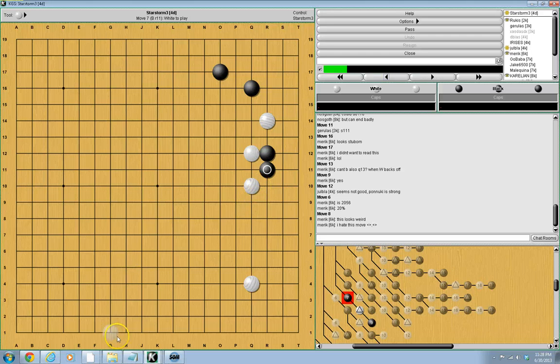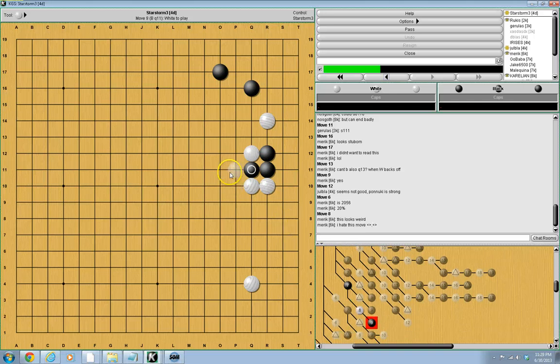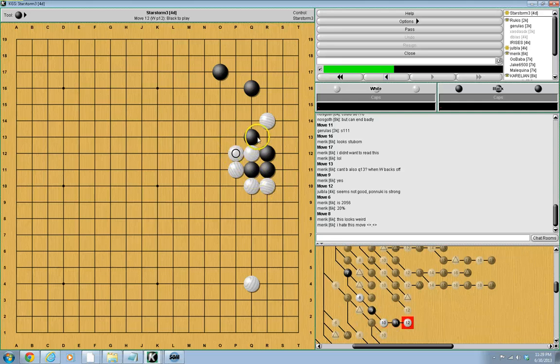So the other move, though, that's very important to remember as white is this move, which is basically trading corner territory for thickness. And like almost all the moves we're going to discuss today, this is one of those moves where it really, really depends on the situation to decide if it's good or not. So black will wedge up there, and white will defend, and black will Atari, and white defends, black defends.